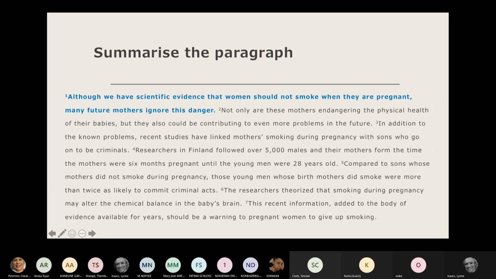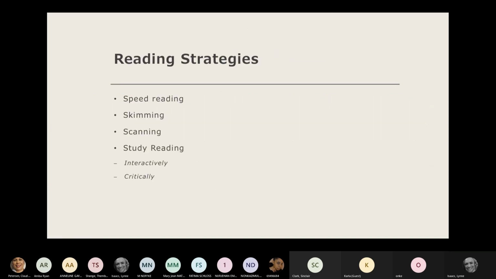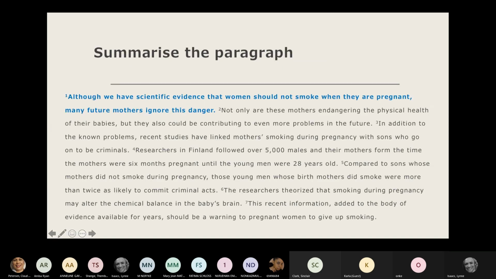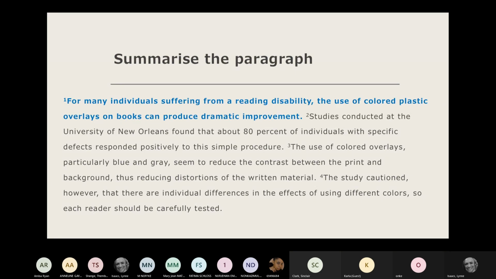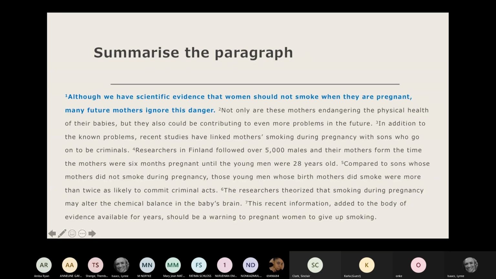That's the main idea, but we have now identified that women should not smoke when they are pregnant. That's actually the main idea of that sentence. Now, if you were to be asked to summarize this paragraph, you could simply rewrite that section, but remember these words you have not written. You are taking this out of this paragraph which someone else has written. So you would have to put that into quotation marks.